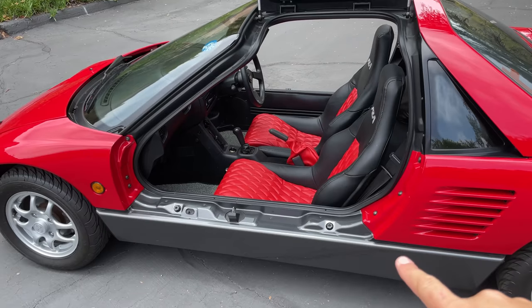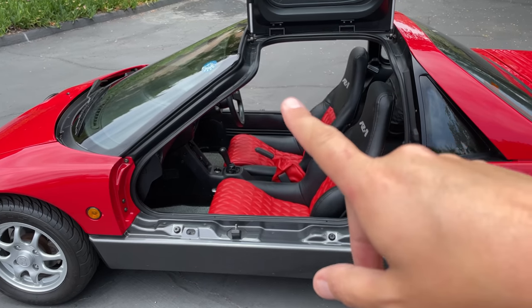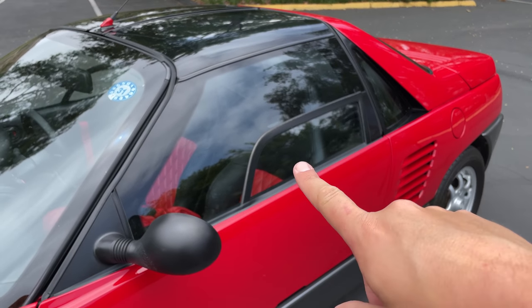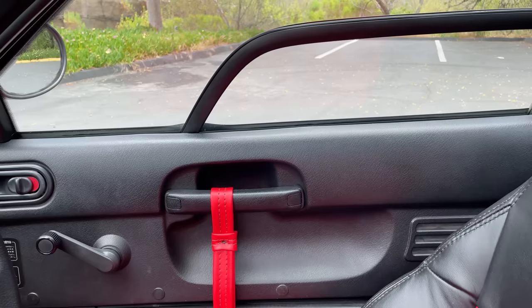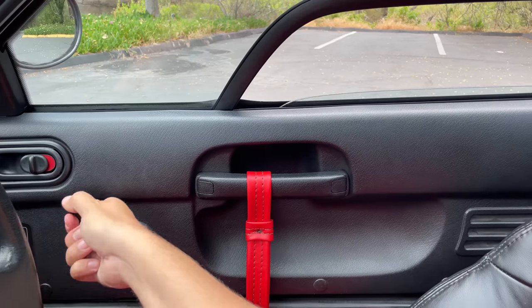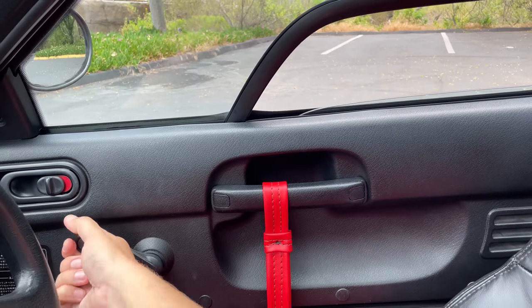Like all gull-wing door cars, there's additional chassis rigidity at the base of the door, because you're missing a very important panel above the seats on the roof for extra rigidity. So they put more rigidity at the bottom of the door, but that means the door itself has to be shorter, meaning you can't roll down the window all the way. The only piece of window that rolls down is a smaller window-within-a-window. The windows are crank windows — one full turn rolls it all the way down, and one full turn rolls it all the way up.